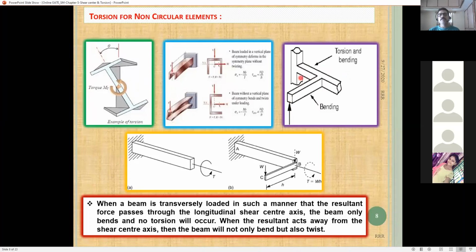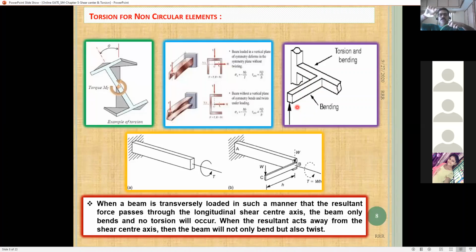This is a practical example I am showing here. This is the column, this is one beam connected, and another beam is connected to that beam, not the column. If the other beam is also connected to the column, you will not get any torsion at all, even though you apply the load on that beam. But if the other beam is connected to another beam, then the load acting here makes this normal beam only get bending, but the connected beam, which connects to that beam, will undergo the torsion.